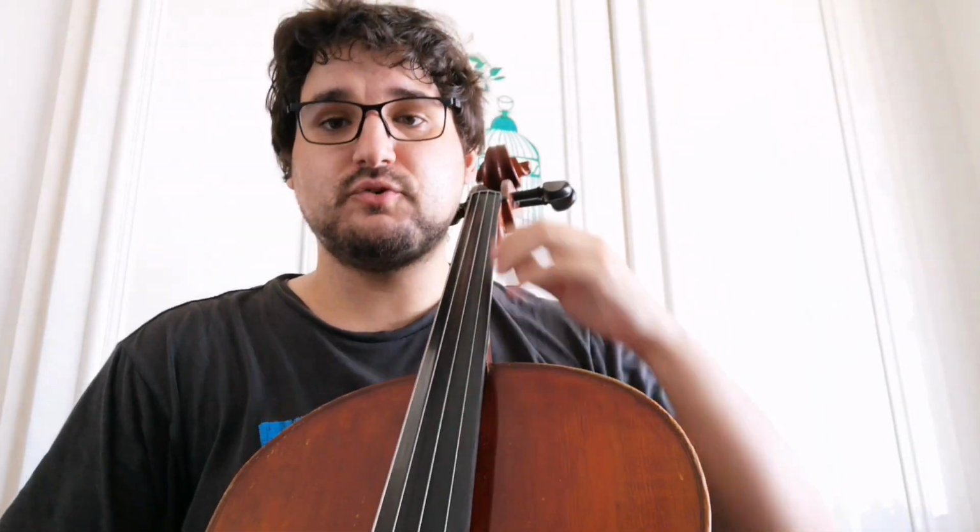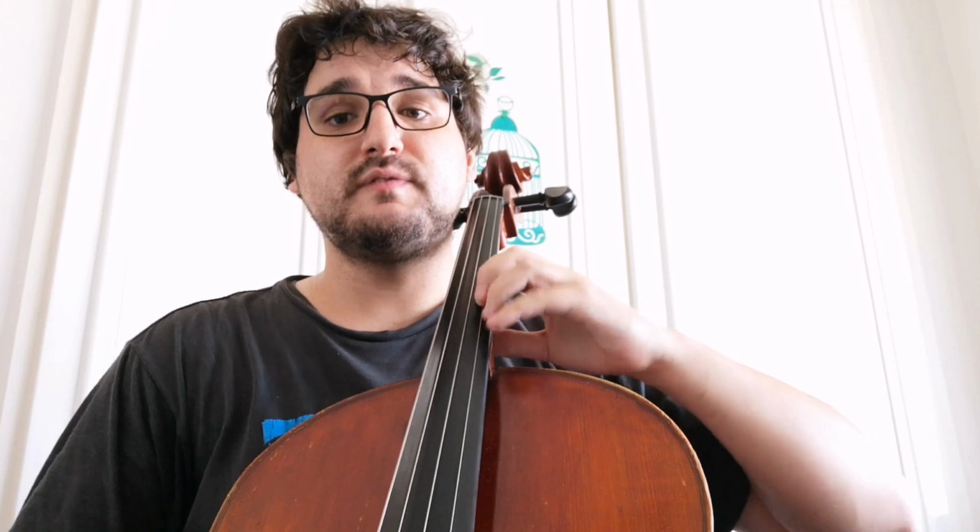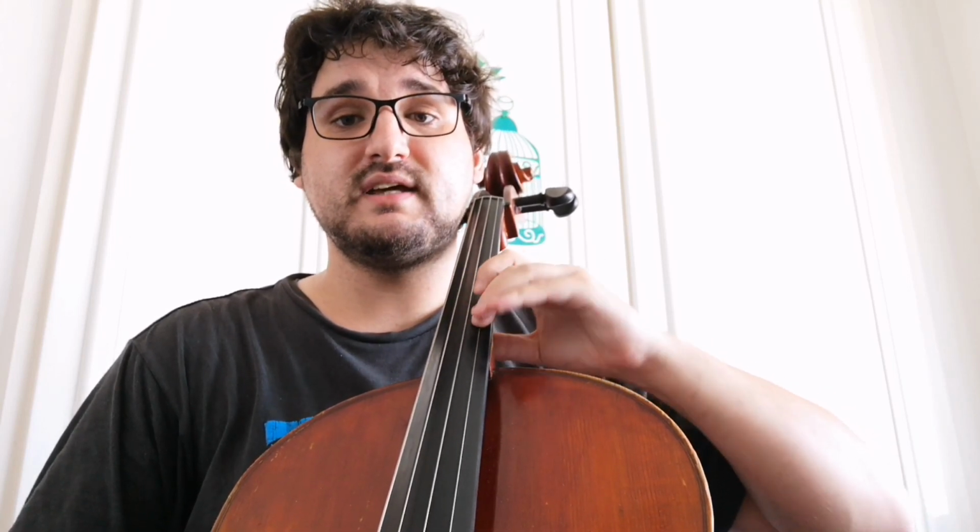And what this exercise taught me was, yes, to relax and get this feeling of looseness. Of course, we use different motions for each finger with vibrato. Generally third and fourth, for me at least, I use the forearm. Second and first, I use more of the sort of rotator cuff kind of thing.